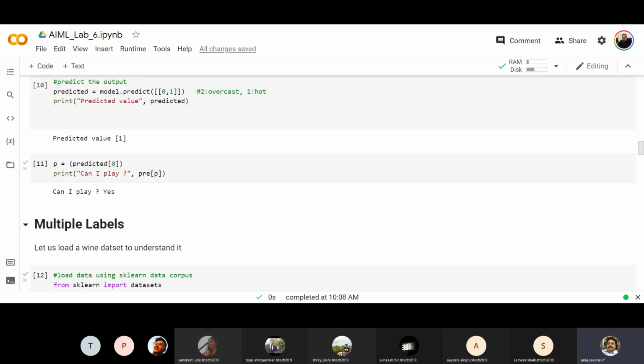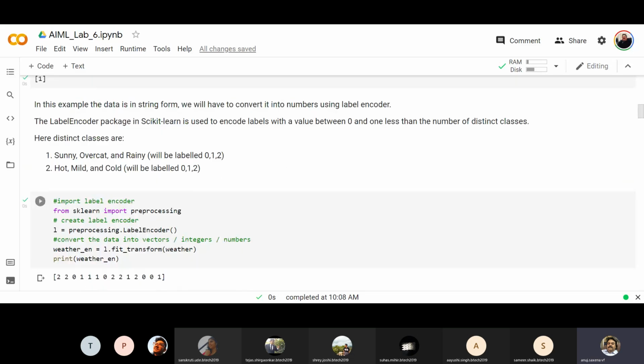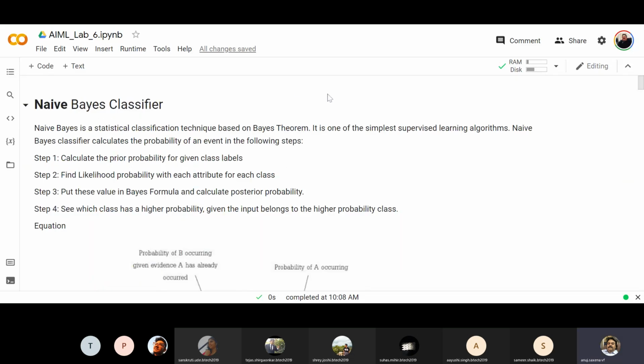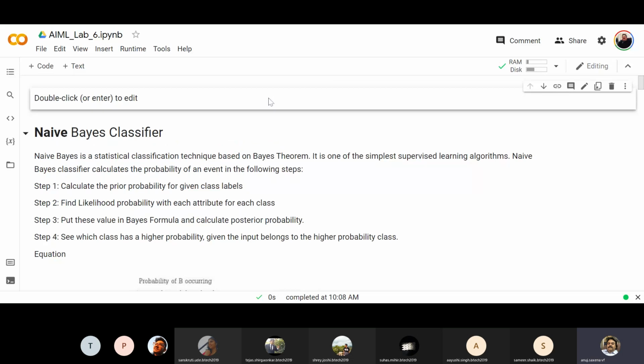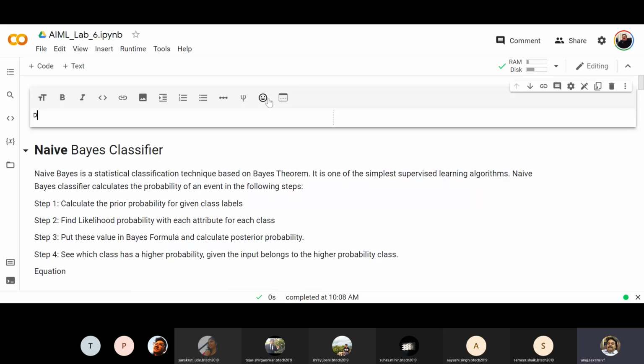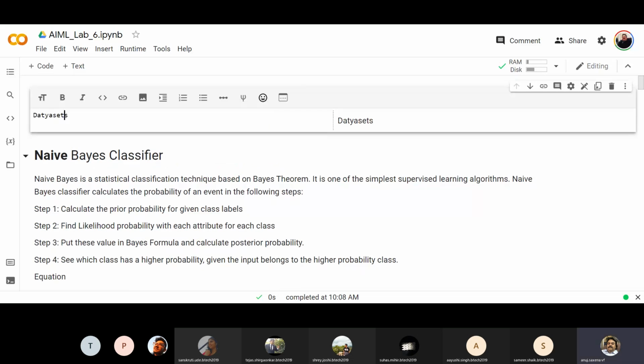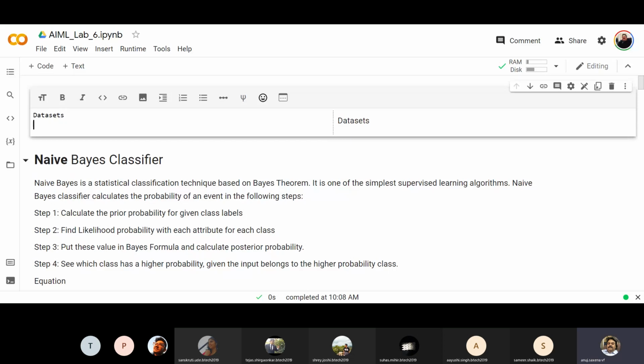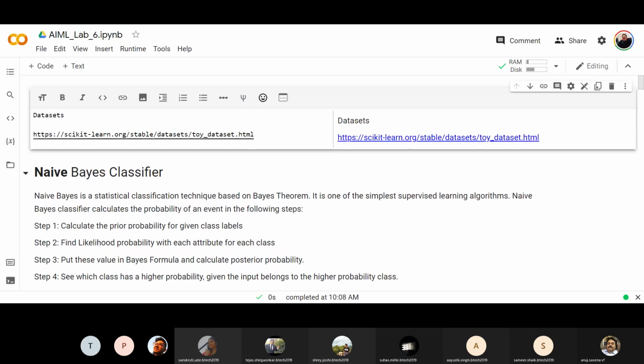I'll just put the link here also. These are the scikit, that is sklearn. So you can have that.